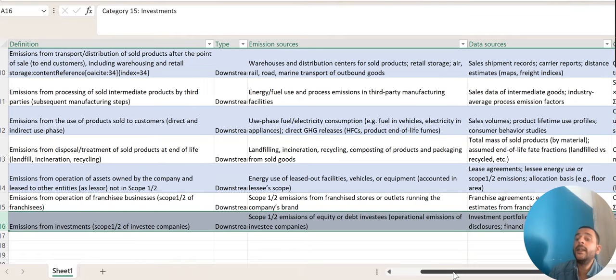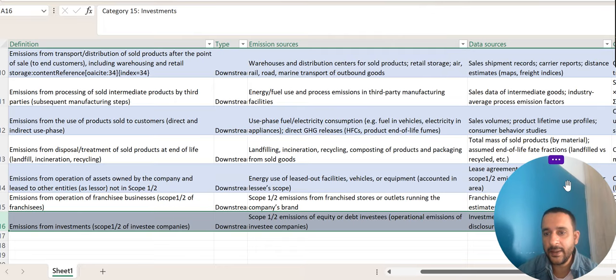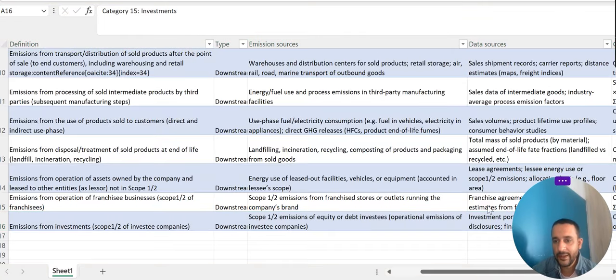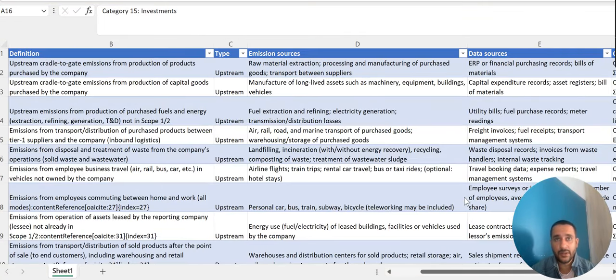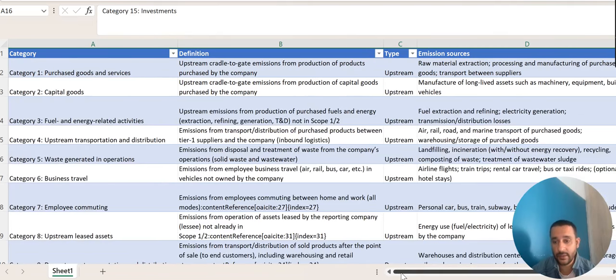We can move forward. In my course, we have worked on these categories, on how you can calculate with the help of different data sets. How the data looks, what an SAP database looks like. For example, in the case of business travel, how does the data set look, and how will you calculate these emissions? So you get a real life flavor of calculating all these emissions. You can go for that if you want.